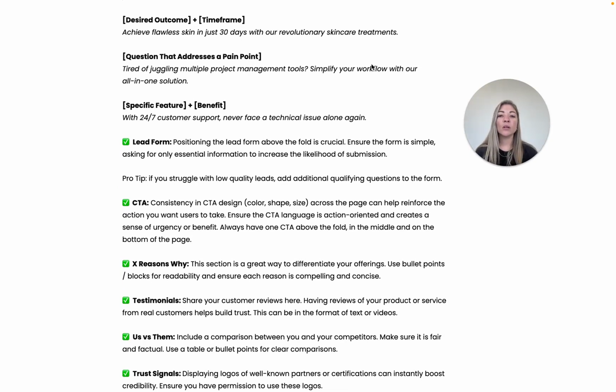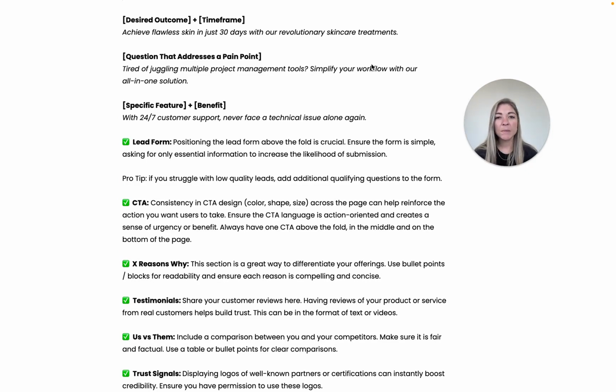So it's always a good idea to position the lead form above the fold, so that would normally be next to your headline as well as your subheading. And we want to keep it as simple as possible. However, this does depend on the type of business case that you have. If you just need people to sign up to receive or to download a specific document, let's say a lead magnet, then you could potentially just ask for an email address. So make it very easy and convenient for them to submit their details.